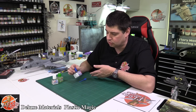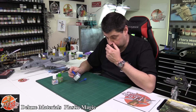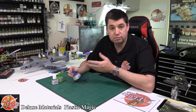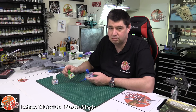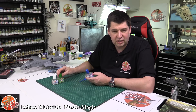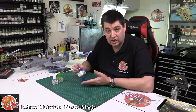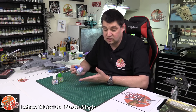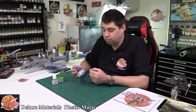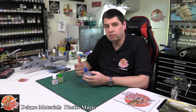So I thought, right, I'm going to give it a go. I went out and bought a bottle. To be honest, I wasn't expecting much from it. I thought it was going to be roughly like a hybrid of Mech or Tamiya Extra Thin or your normal sort of poly glues. I wasn't expecting anything different. And to be honest, when I first started using it, it wasn't any different — this glue is the same as everybody else's. But this one just tends to work a little bit more how I want things to work.